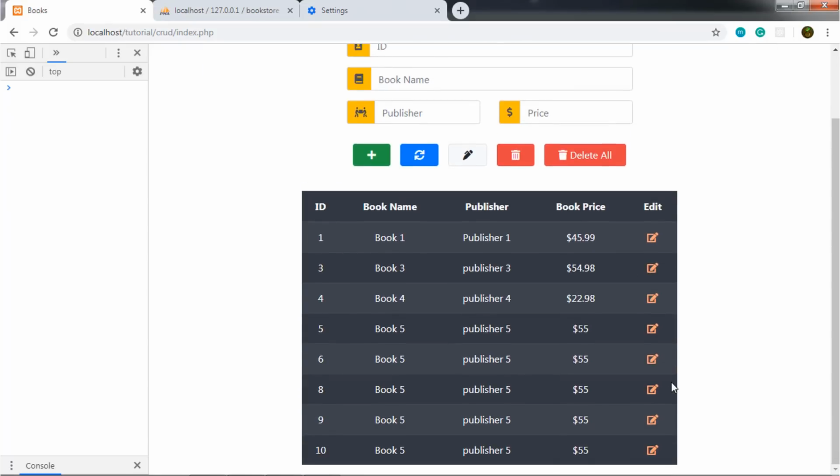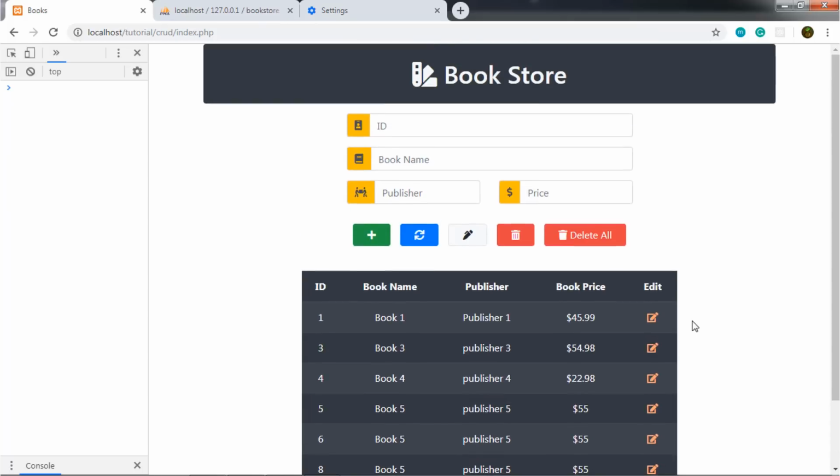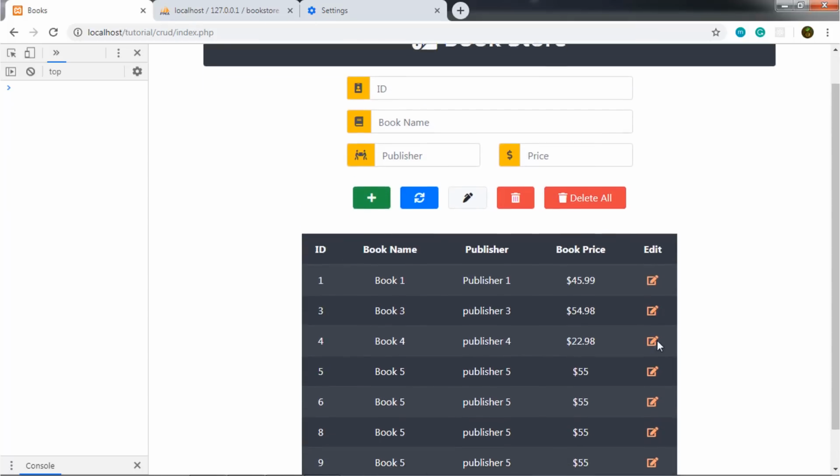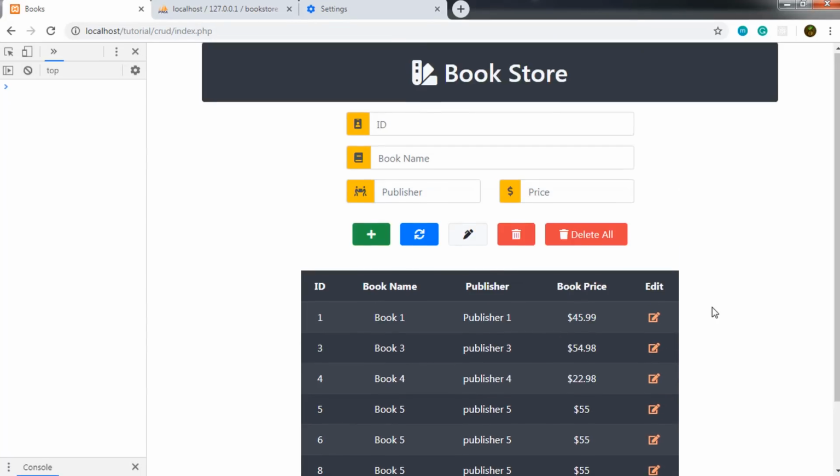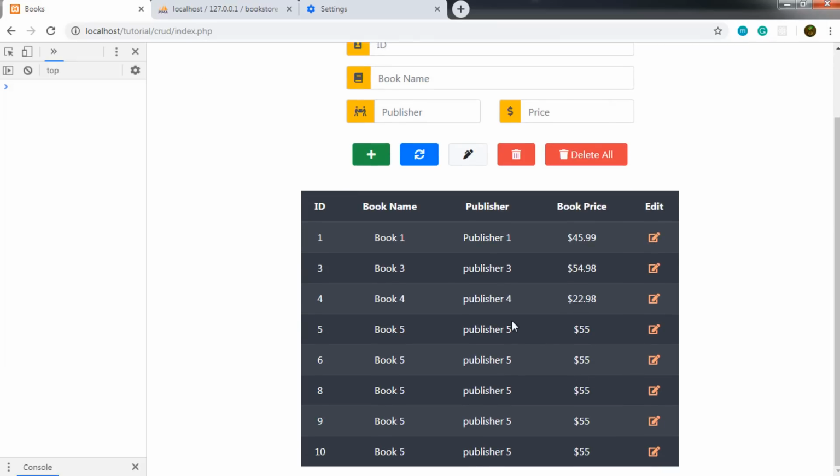Let's say I want to delete all these records at once. So when I click on this delete all button, I want to delete all these records. Now if you try to manually select these records and delete them, you are investing a lot of your time. Instead of investing your time, I'm going to create here a delete all button. I'm going to create a function on this delete all button. So when you click on this delete all button, I want to delete all these records.